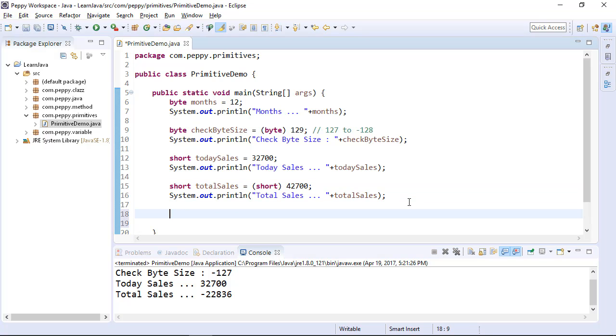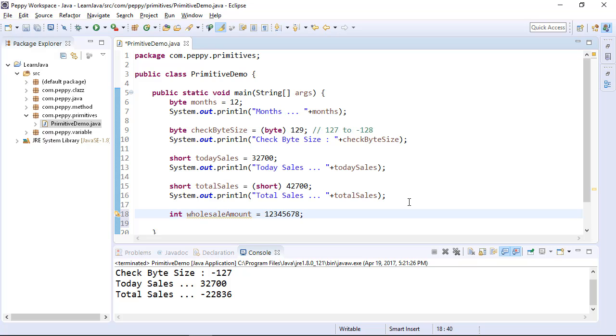I go here, integer, wholesale amount equal to 12345678.